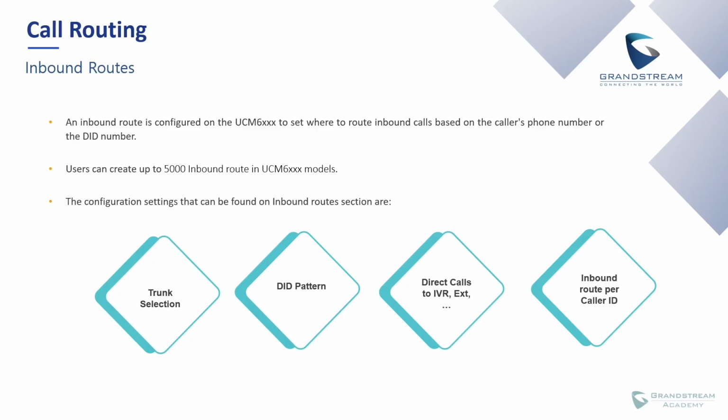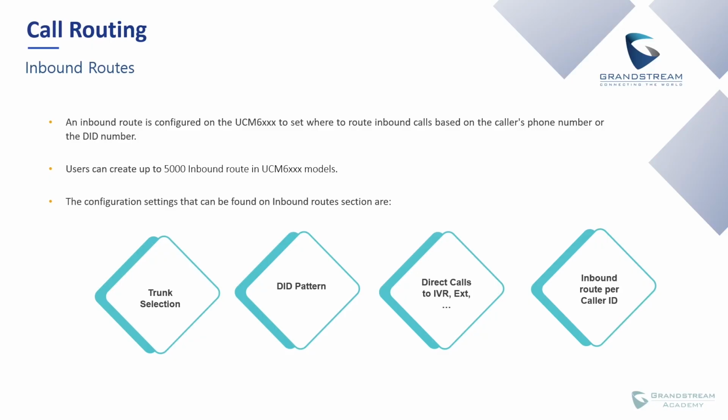And if default destination is selected as by DID or external number, for instance, the call could be routed out to another external number through an outbound route on the UCM 6000. In this case, the administrator needs to configure the privilege level of that inbound route to control whether it is allowed to direct calls out to external numbers.